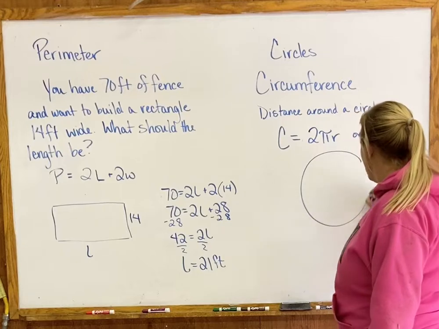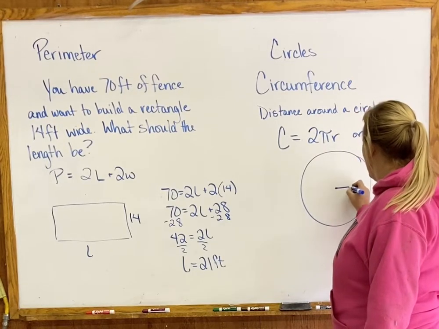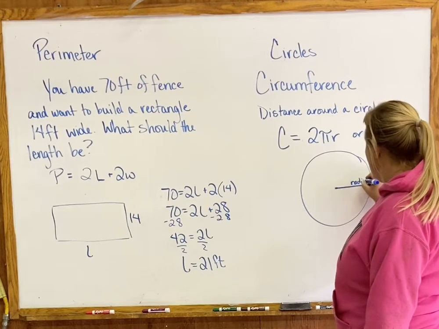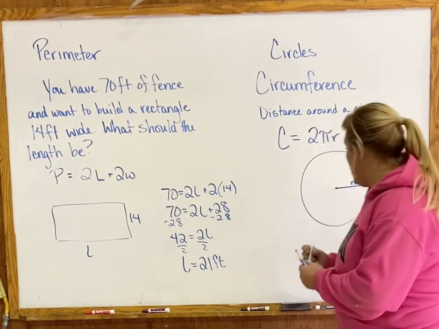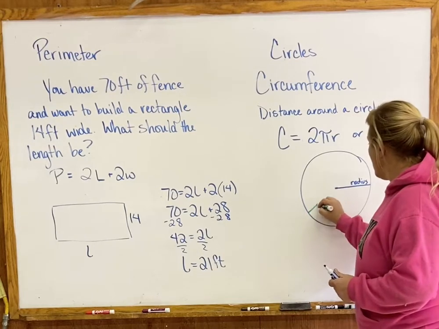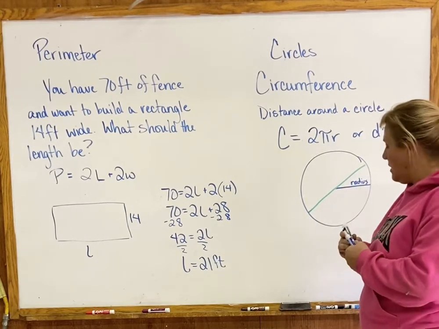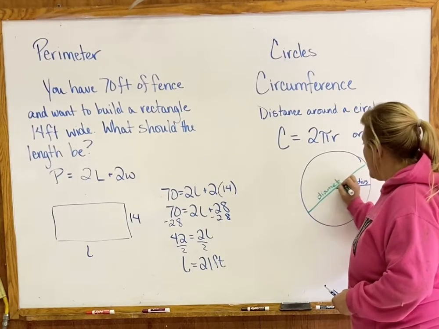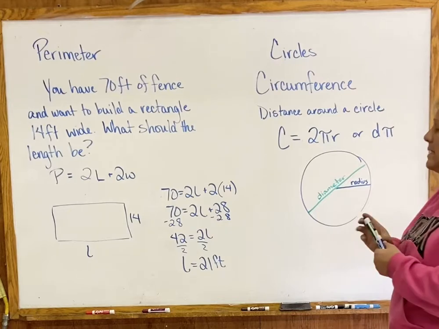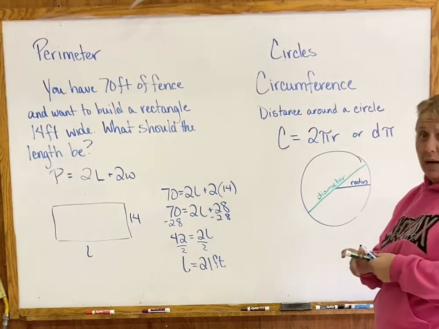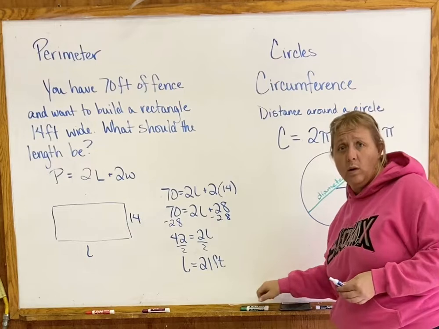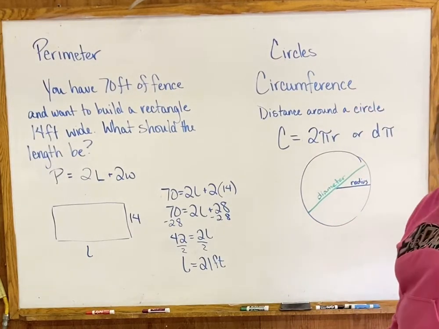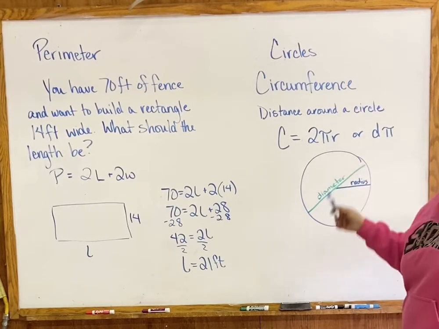So here's our circle. If we go just from the center out to the side, this is the radius. If we go all the way across, so from one side to the other through the center, that is the diameter. All right, so somewhere in your math career, you have been taught about pi. Pi is the number 3.14159, blah, blah, blah. It goes on and on forever and ever. And it comes from the circle.